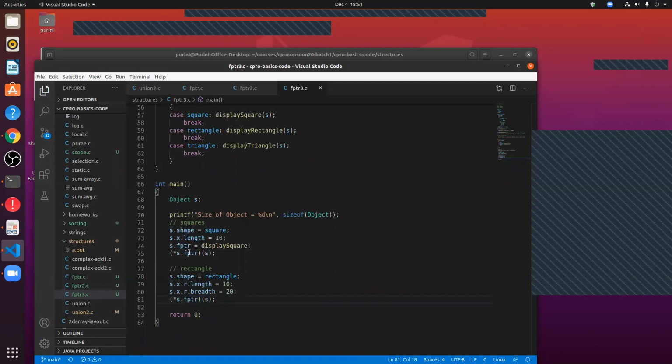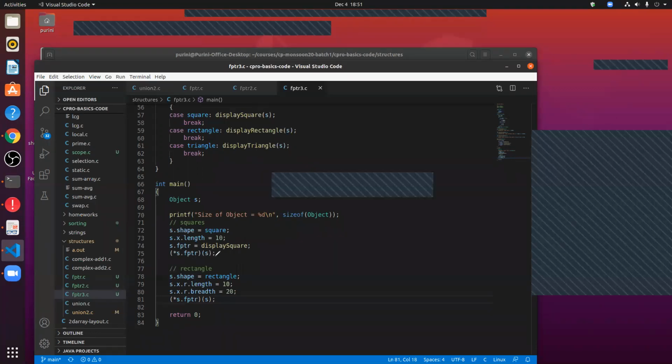So here on line 75, when we call, this is how we call the function. Things are getting complicated, I understand. So here, this is how we call this function.